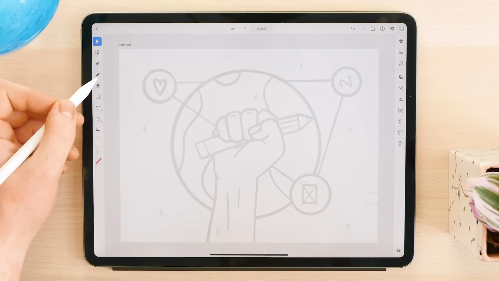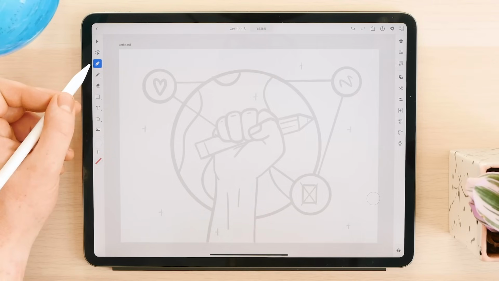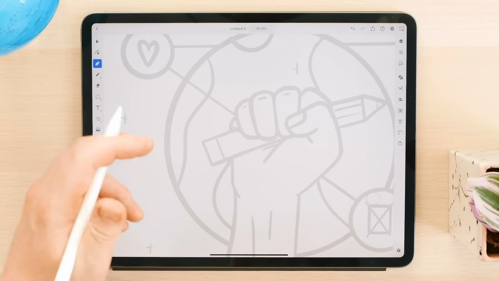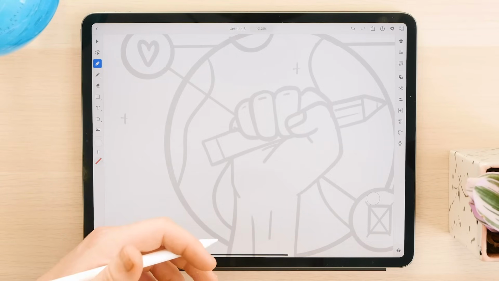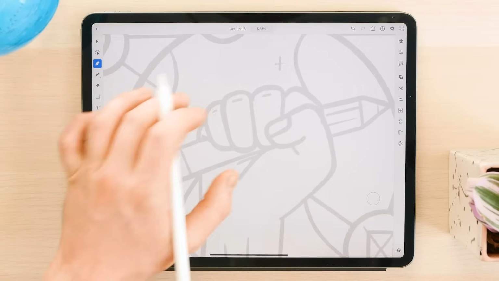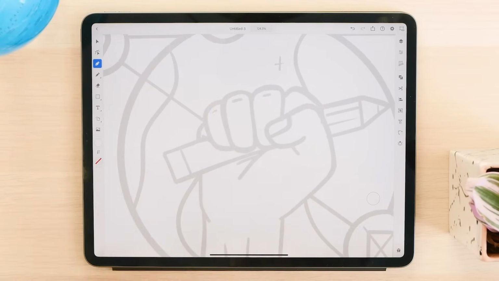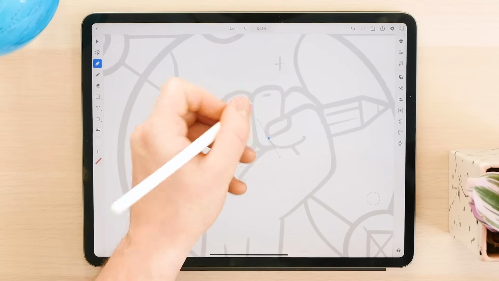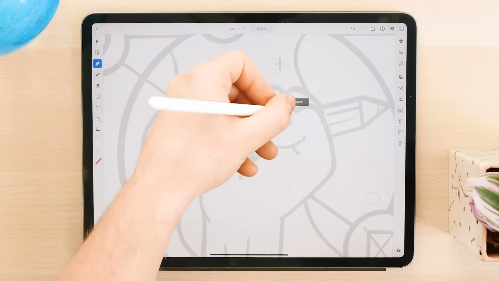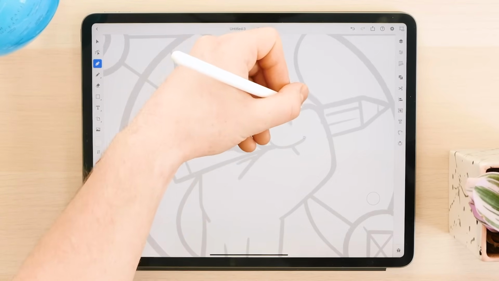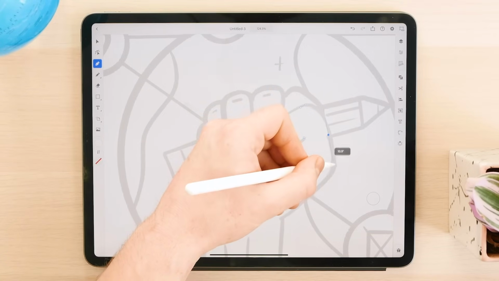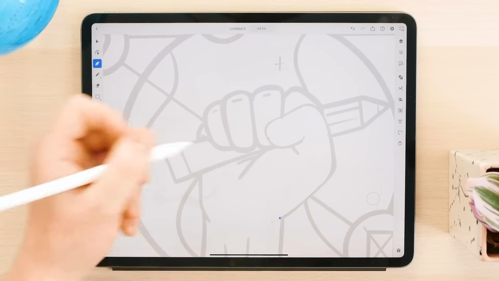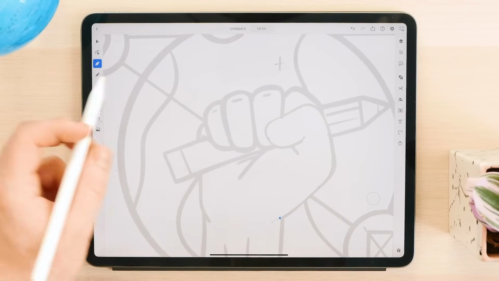So if I just click here, and then that's going to open up my pen tool. So again, if you've used the pen tool before, it works exactly the same, but I prefer using it on the iPad because it just feels a little bit more fluent than it does on the desktop when you're using a mouse pad. So what I'm going to do is just select here and just drag it around, and these are going to make my anchor points. So what I want to do is just go around the outline of my sketch until it starts to loosely marry up with what I have sketched originally. So that section is looking fine.